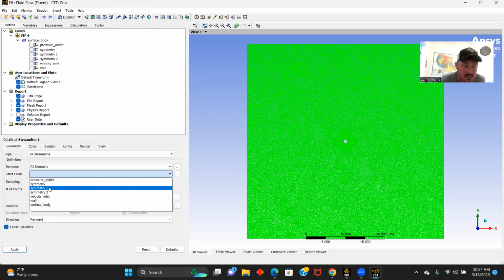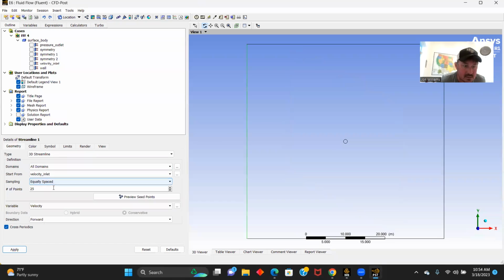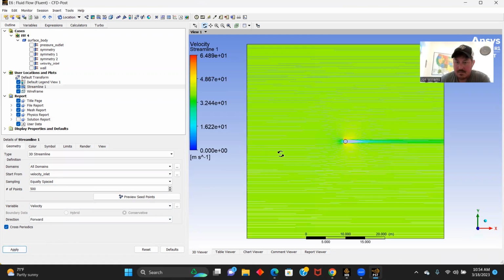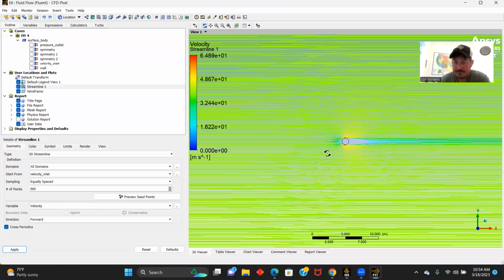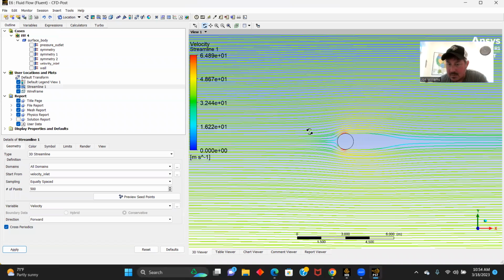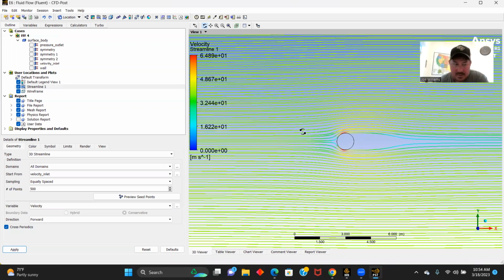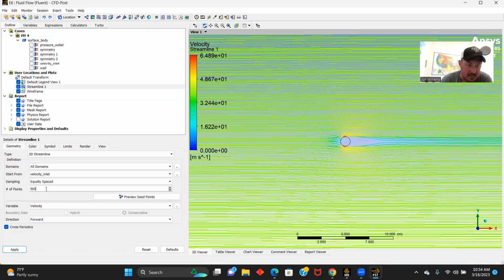Okay, velocity inlet, equally spaced. Let's go 500. And apply. Let's try 1500. Let's see if this looks any better. Apply.